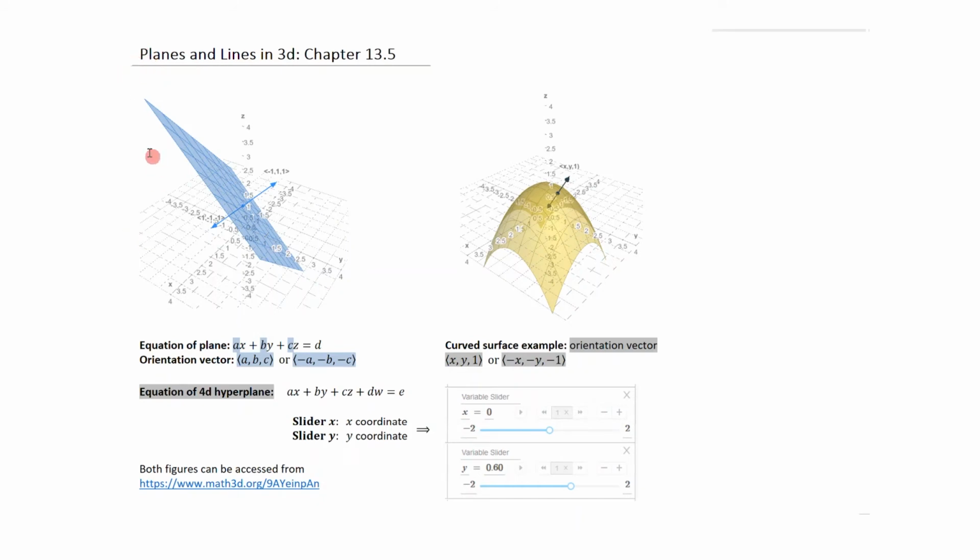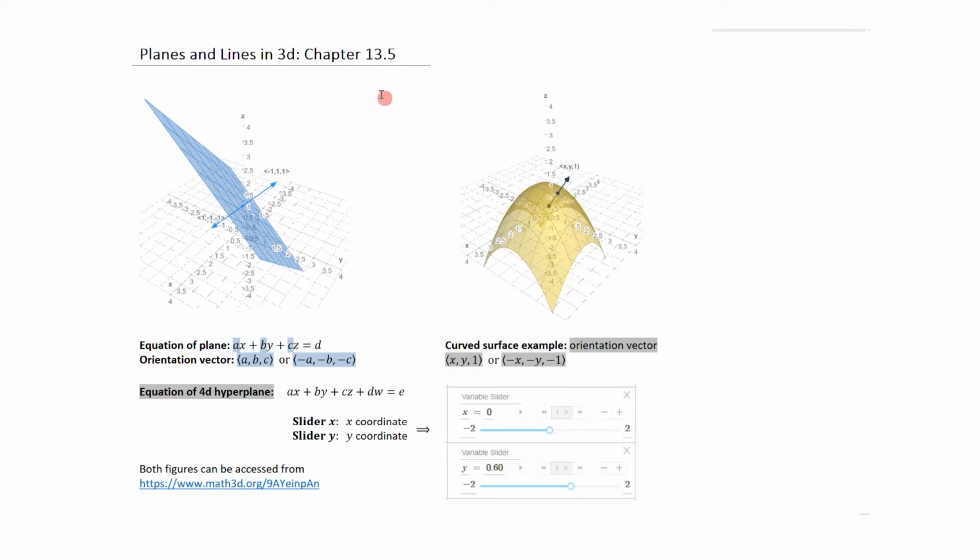So as an example, we have planes and lines in 3D. We will be looking at 2 types of surfaces. One would be a surface which is planar, and one which is a curved surface. We'll be dealing with curved surfaces later in this course, but for the time being, we're interested only in planes in 3D, which we can extend to higher dimensions. And this material can be found in chapter 13.5.